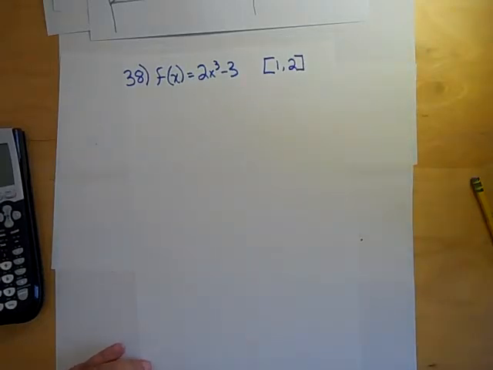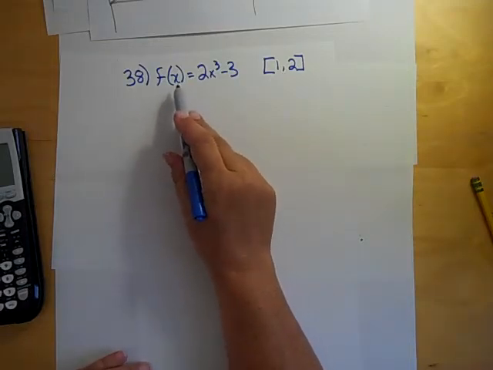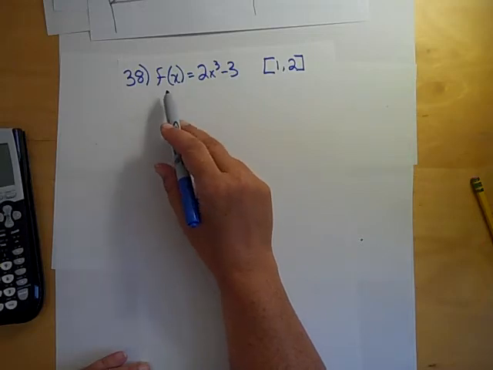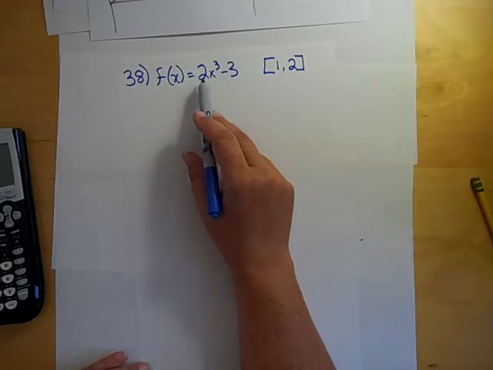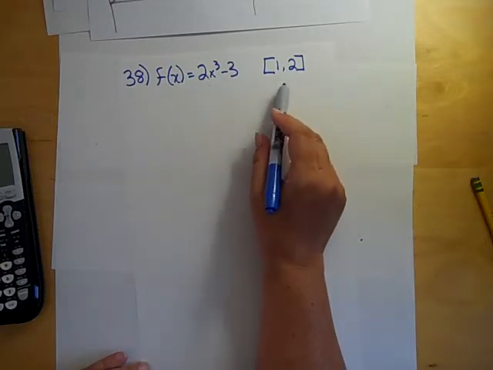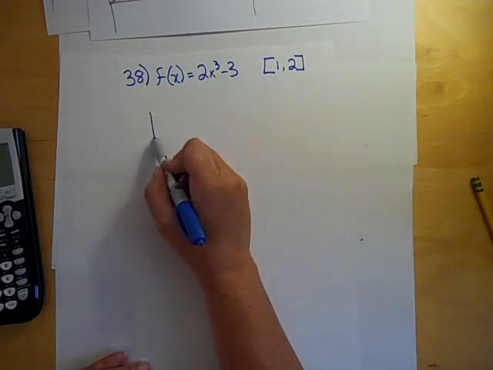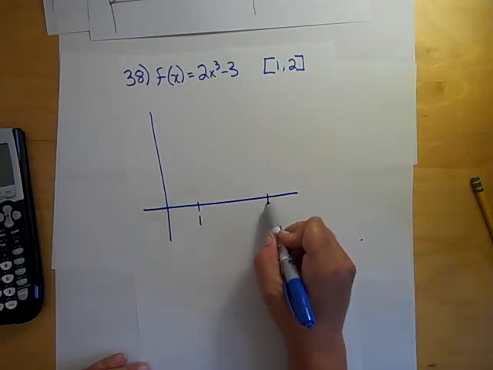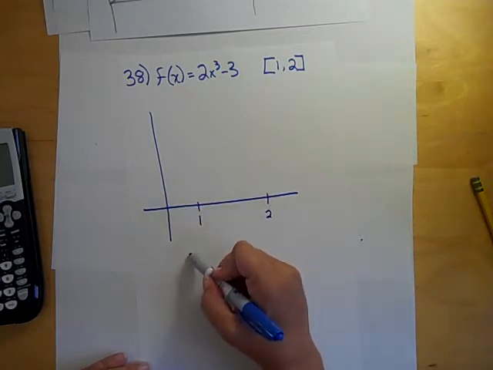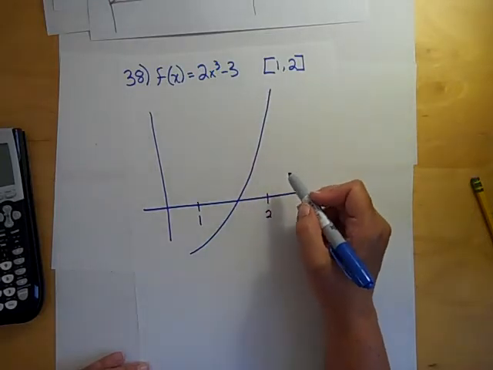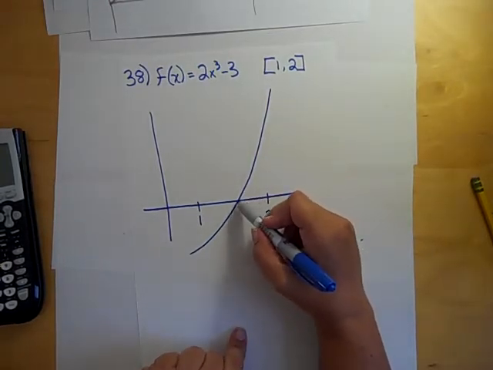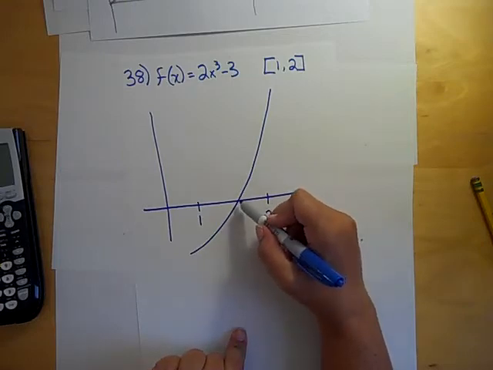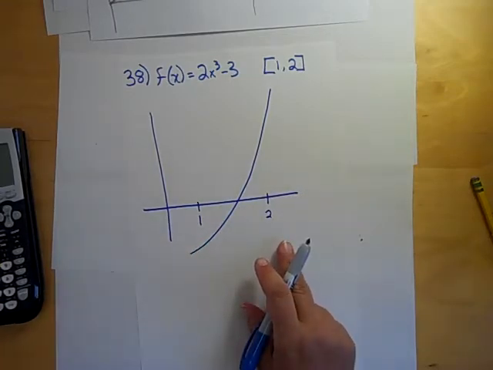So first of all, what does that mean to say that it has a 0? Well, when we say that a function has a 0, we mean the function equals 0, and we would mean that y equals 0. So we want to say that 2x cubed minus 3 has to equal 0 at some point between x equals 1 and x equals 2. Graphically, that might look like this. Here's x equals 1, here's x equals 2, and we want to prove that this function must equal 0 in between these 2 points.